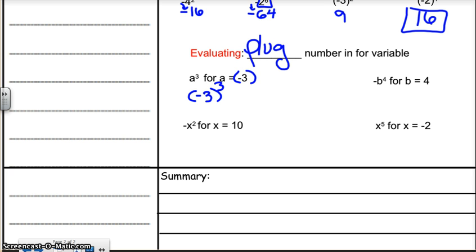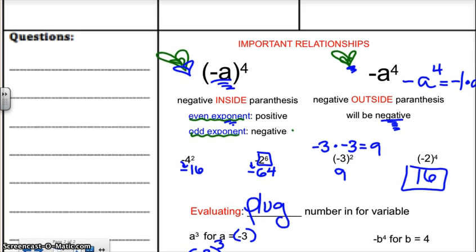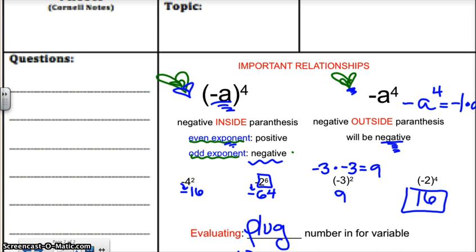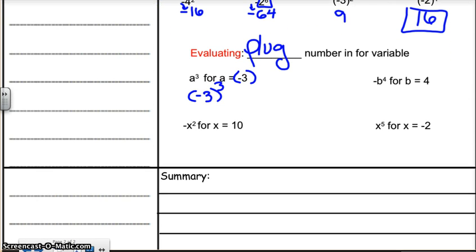Okay? Now if you feel stuck analyzing it with this table, if it's a negative inside, we have an odd exponent that tells me my product will be negative. If you have a hard time doing that, do it by hand. You'll get the pattern eventually. This is saying negative 3 times negative 3 times negative 3. Order of operations, left to right. Negative 3 times negative 3 would be a positive 9, times negative 3, negative 27. Okay? Use whatever strategy until you get confident and fluent in this. Use whatever strategy you like. Okay?